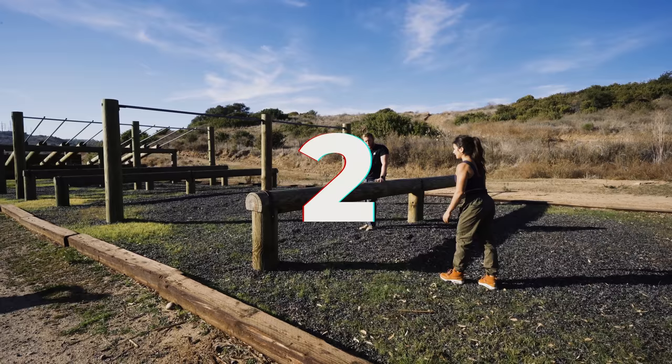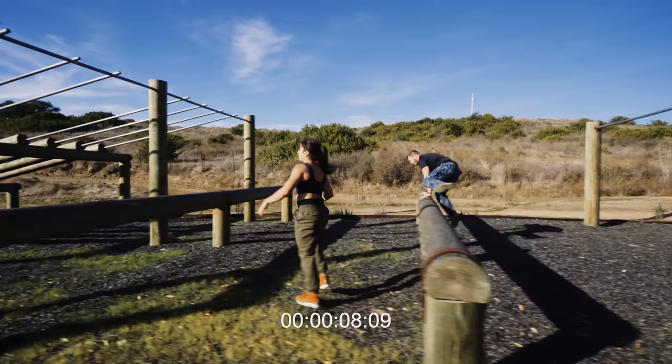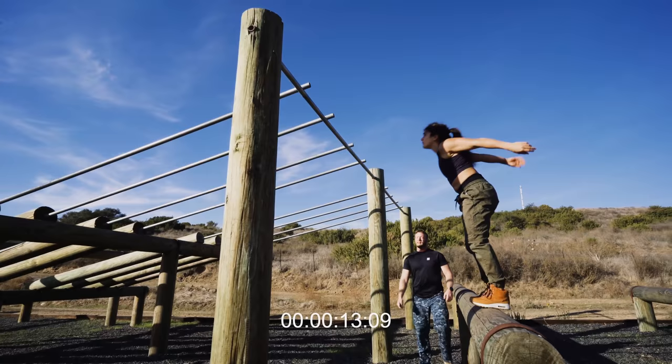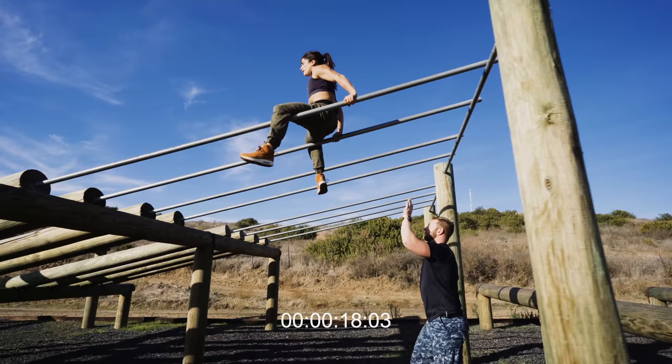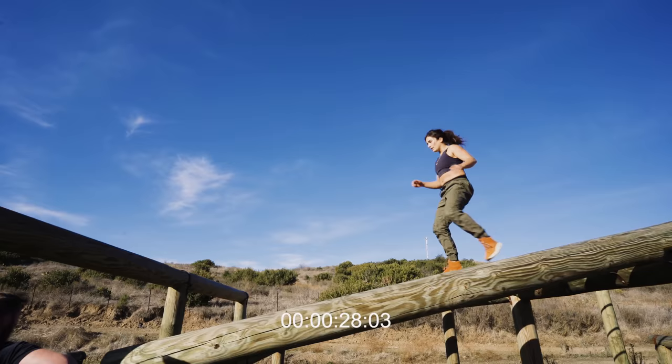3, 2, 1, go. Over the bunny hop. Come to the college boy roll. There you go, up and over. Good job. Third bunny hop. She comes to this obstacle. Jump, grab the poles, feet on both sides. There you go, good job. Scooting, scoot, scoot, scoot. There you go. Teeter tottering. Good job pacing yourself. She's at 31 seconds so far.